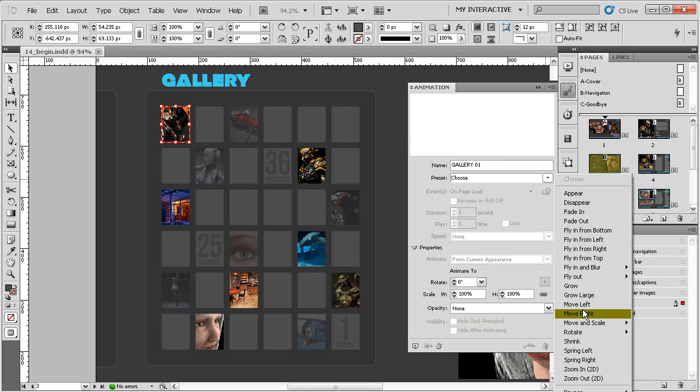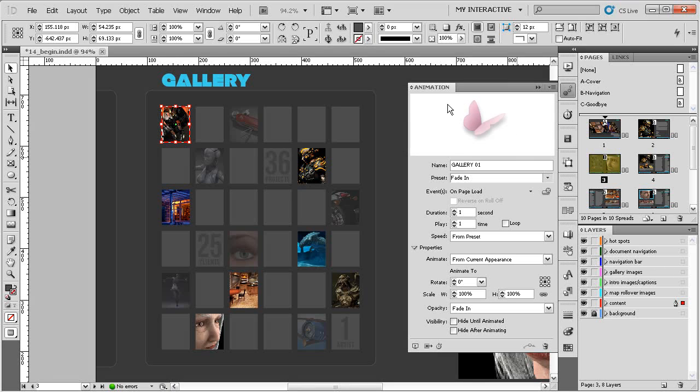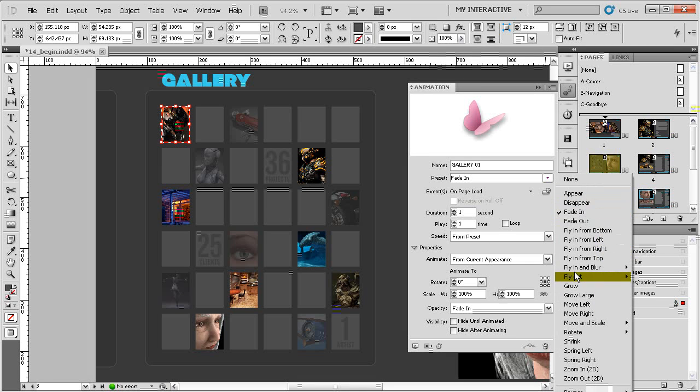Now there's no possible way we're going to be able to touch on each and every one of these in this course, so I'm going to leave it up to you to experiment with some of these in between lessons and even after this course is over, and decide if you like them or if you would never touch that one again. So let's go ahead and choose one. We'll choose the Fade In preset here. And once I do, you can see a little preview up here at the top of the animation panel. This is the old InDesign butterfly, and you can see that it's previewing what that animation preset looks like for us. So I'm going to go ahead and select the Grow preset here.